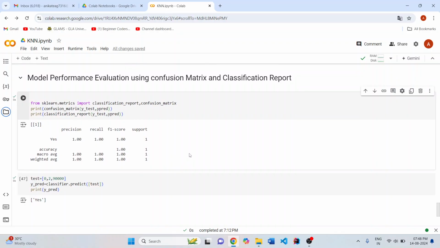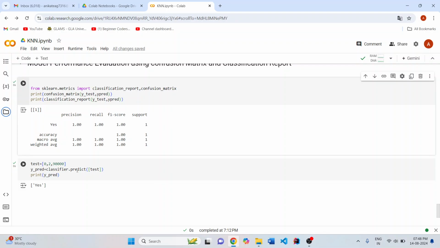And if we want to get a prediction for our own sample, we can create our own test. So we have given 0 for immigration, 2 that is divorced for marital status, and 90,000 for taxable income, and we can get our prediction using classifier.predict, and we have given our test data.